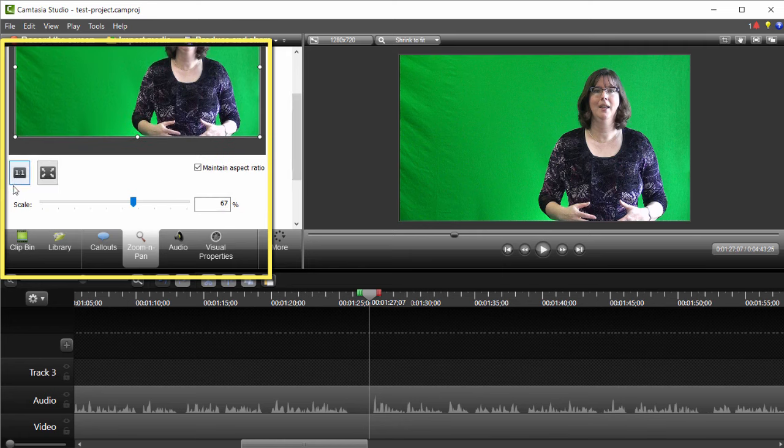And then you have a few more buttons here. You have the ability to scale your media to the size for the best quality. You have your fit to screen, and then you have a very important little checkbox here which says maintain aspect ratio. Now this is something you can check or uncheck. If you uncheck it, you are able to scale your media out of proportion. Again, if you have people in that video, not a great idea. For certain images, it can be very helpful to be able to do that.